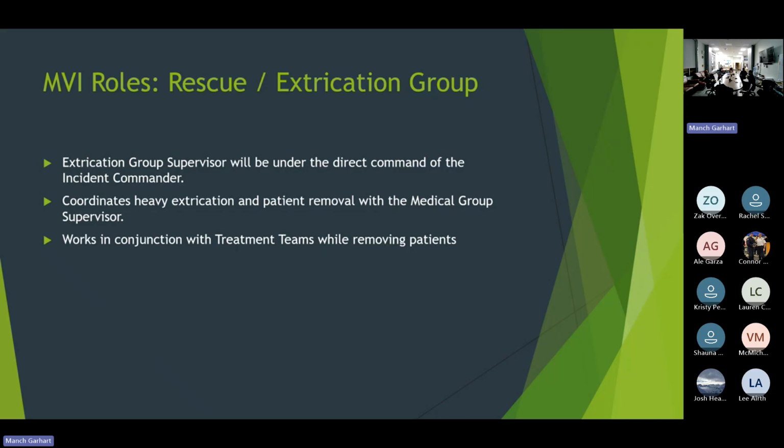They don't need to get up on a radio and go all the way up to the top of the chain and all the way back down to the IC. They have that informal communication between those teams, between the groups in that division there. Again, division being that scene, hey, medical group, rescue group, patient's crashing, code blue, whatever you want to call it, we got to move. That's where they have to work in conjunction while removing the patients for the best possible outcome of that team.